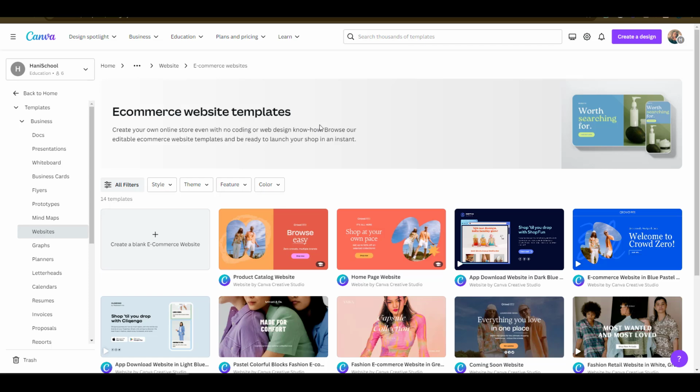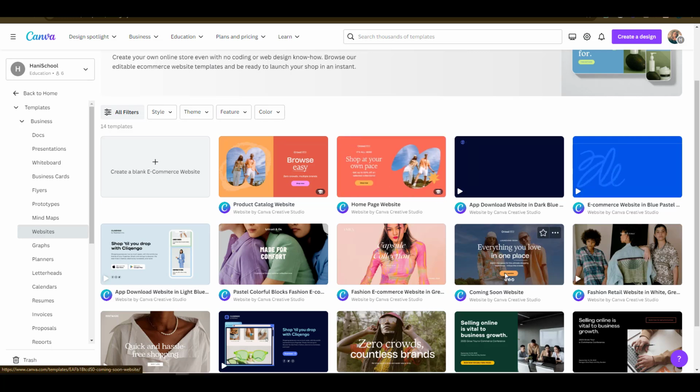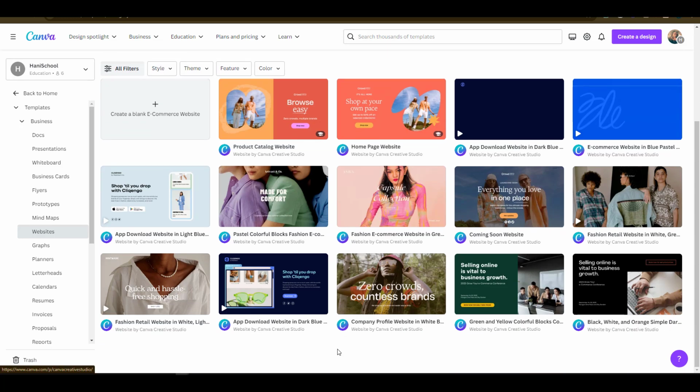Depending on the type of your website, you can get a template that suits your needs. I have the catalog kind of website, I have the only homepage website, and many others. If I need a single page or an application website, all of them are available here. Remember, we are not creating the code of the website. However, we are designing the website so that the web designer can use that interface to create code.